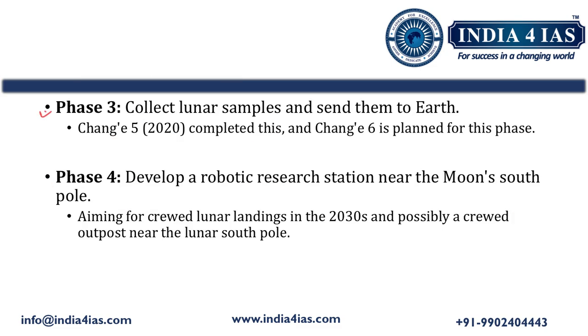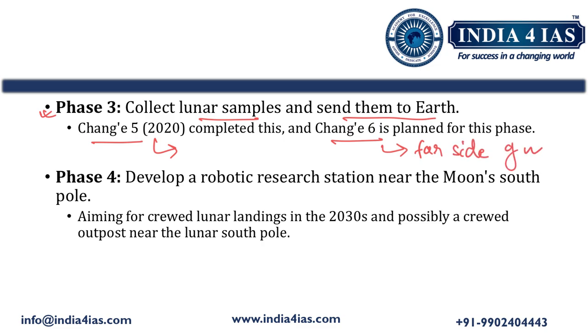Coming to phase 3, the objective of phase 3 is to collect lunar samples and send them to the earth. Phase 3 involves Chang'e 5 and Chang'e 6. Chang'e 5 collected samples from the moon, whereas Chang'e 6 is going to collect samples from the far side of the moon.